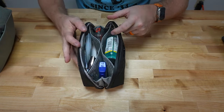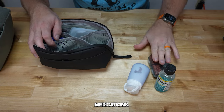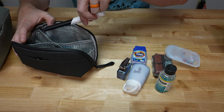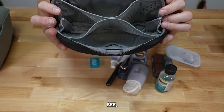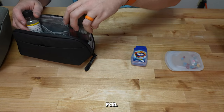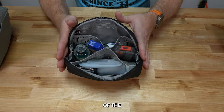On the other side there is a zippered pouch with a little bit more room, but it's gonna be tight mainly because it is a small pouch overall. What I have in here currently: mouthwash, sunscreen in a reusable tube, some medications, Tums, some cologne, vitamins, my Quip toothbrush, some toothpaste, and some floss. That is everything, and you can see that even with as small as this is, it actually holds quite a bit of stuff. I'm actually still using this for an upcoming trip in a few days.